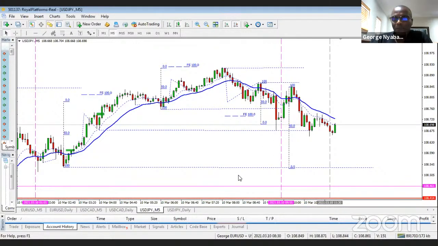Now, what we're going to do, this show is an hour. Let's have a look at what's currently happening in the European session, and see if anything is setting up that we might want to take as a trade. Then we'll look at all three charts, Euro, CAD, and the Yen. Then I want to go back and show you some of the trades that I took in the Asian session, which turned out quite well. I'm trading 1%. I'm up 6% on the day. So I want to show you those trades, so you can see the rationale and thinking that I went through.